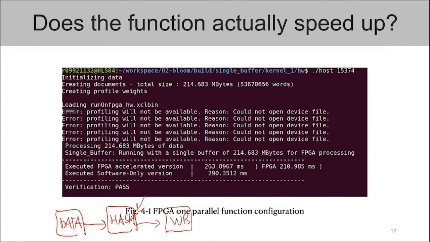That means it's only one parallel function. And if we make two, that will be PF equal 2, and in this case it's 1 here. Okay? So you can see the total execution time is almost the same. Almost, right?